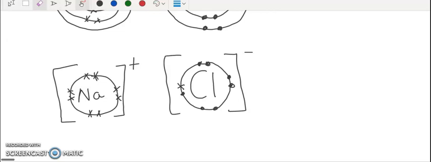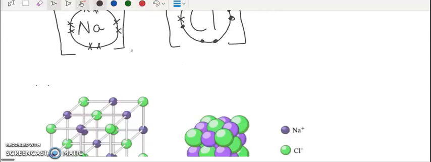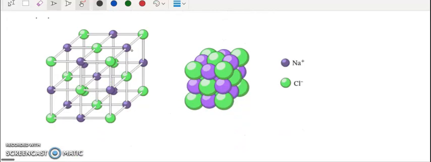Now that we have understood how the electron dot structure is, let's take a look at the lattice structure of ionic bonds. So this is how it would look for any ionic bond, but specifically now we are looking at sodium chloride since it's our example. So you can see that chlorine is all the green dots right here. So these represent chlorine atoms. And you can see that it is surrounded by sodium.